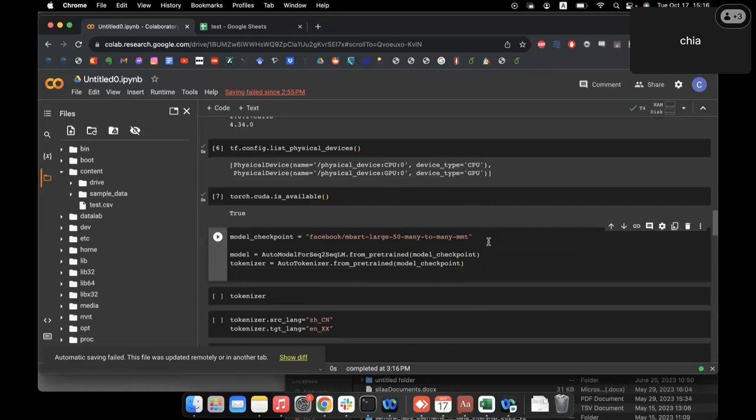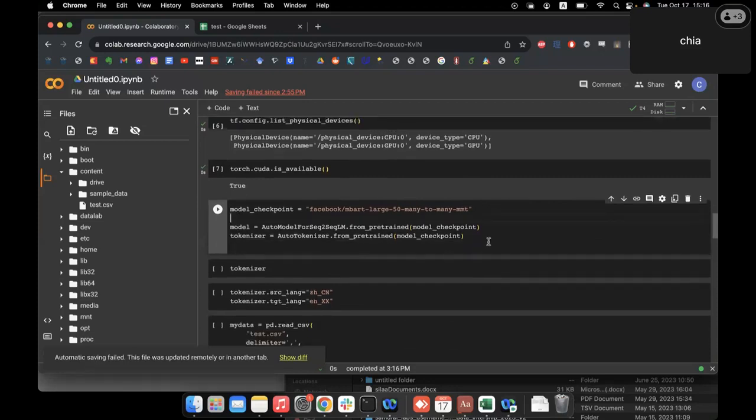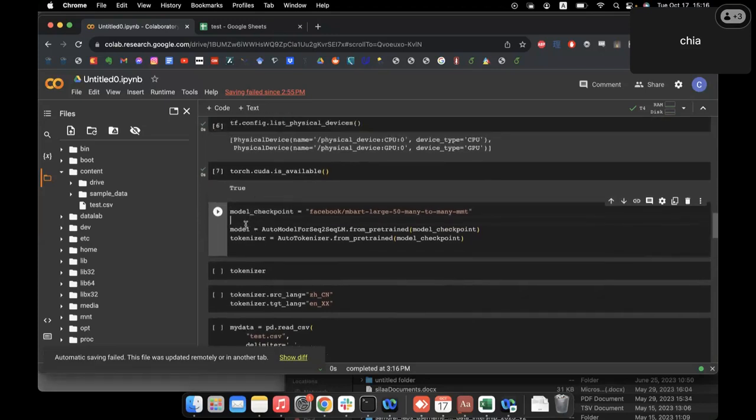Okay, so next we'll start the code from Hugging Face. These are actually the code provided. For training something, you will first need a model and a tokenizer to tokenize your data. For the model, we will use the AutoModel from the Transformers library we installed just now. This model checkpoint is the name for it.